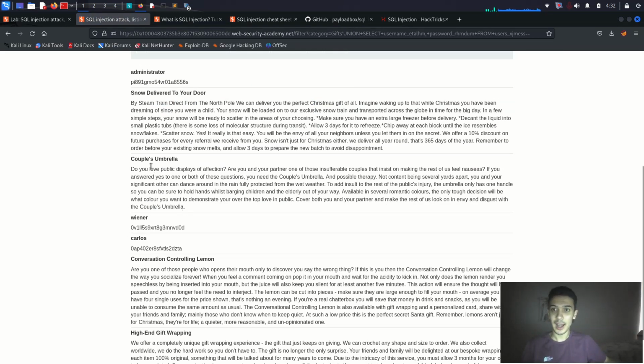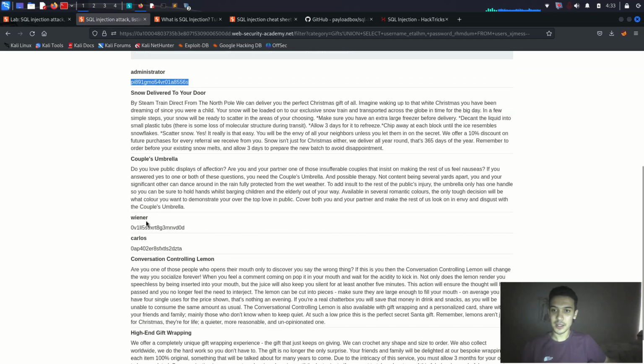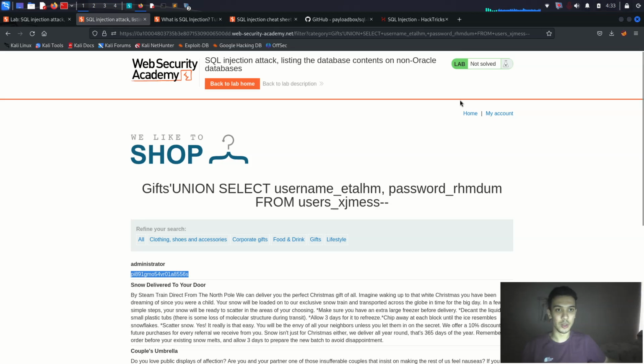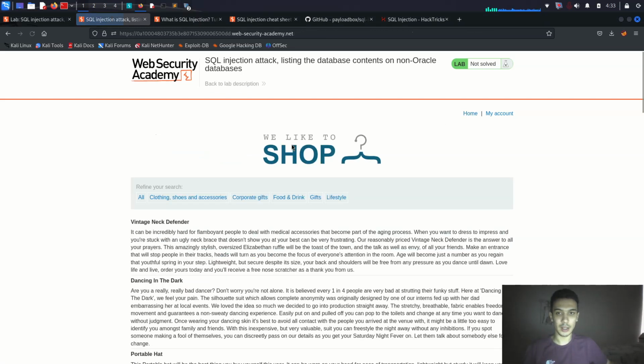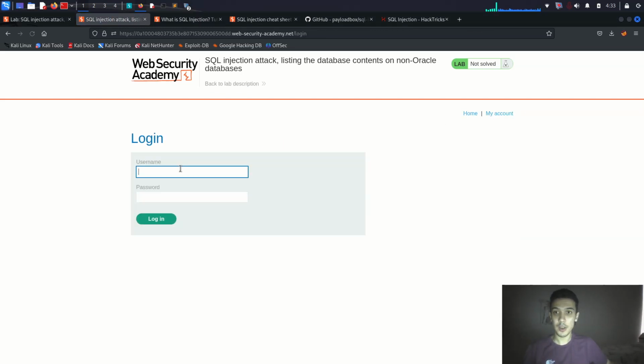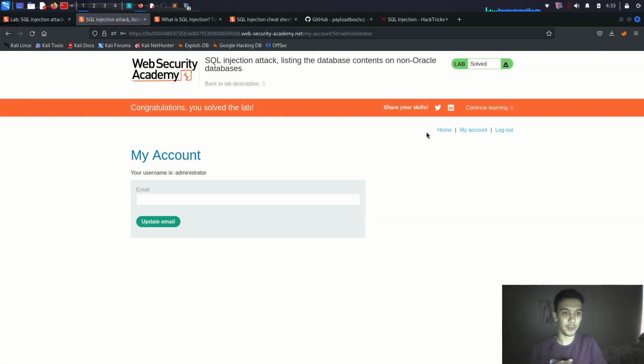The administrator's password is here, and there's the winner password, Carlos, and Carlos's password is over here. So I think you're understanding why we're using SQL injection, because it is really complicated to crack this password. If I go here to login, our username is administrator and our password is what we found before.